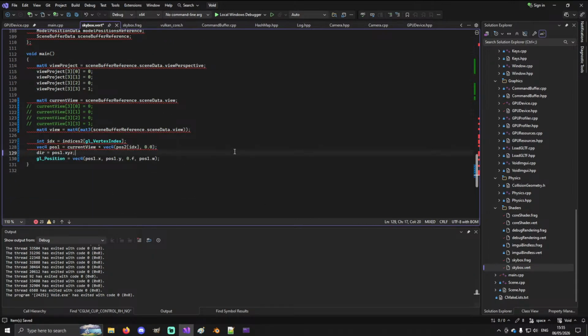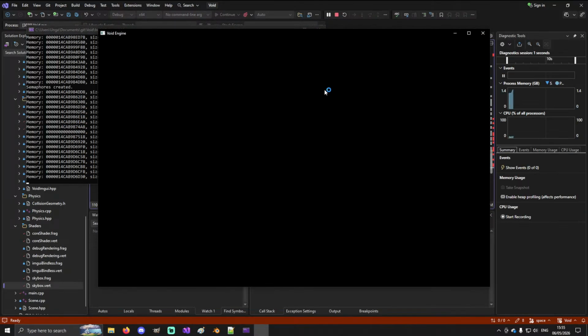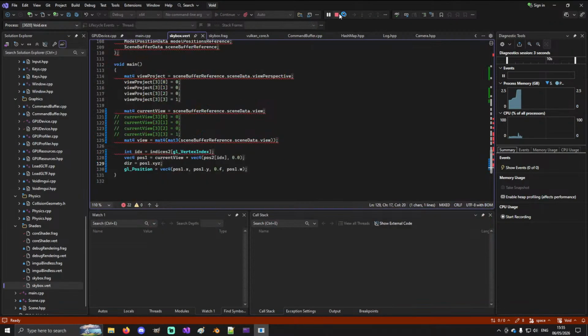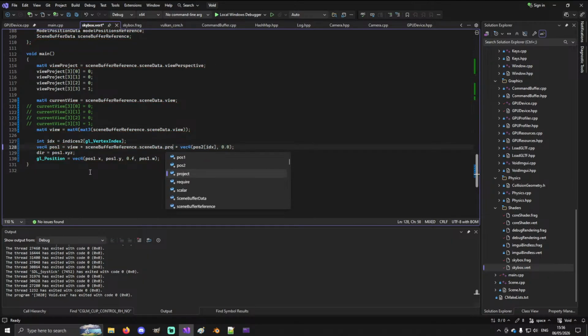Because I was saying, why does this multiplication by camera view do the same as view projection multiplication? Which it shouldn't do. Okay, so that's helped me understand something. If I do a multiplication here, okay, this is the wrong way around, but I just want to see something different.